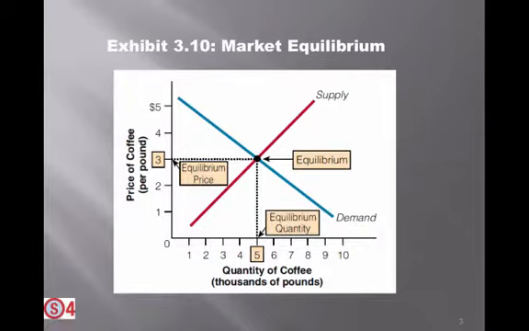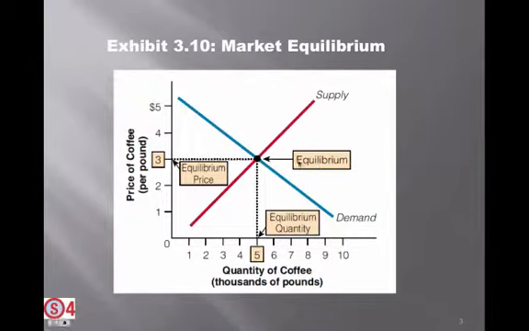So we're looking for equilibrium price and equilibrium quantity. And notice where these two curves intersect. The intersection of supply and demand right here gives us our equilibrium point. So if we draw an arrow over to the left here and look at the y-axis, notice we're right at $3 per pound. That's going to be our equilibrium price. We expect that coffee in this market is going to sell for $3 a pound given the trends in supply and demand.